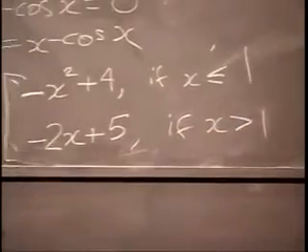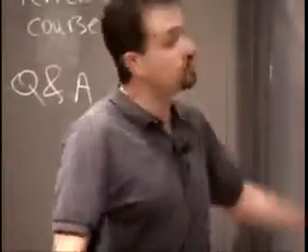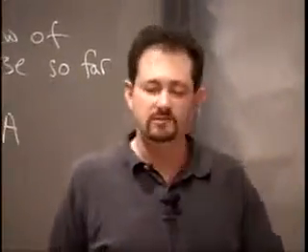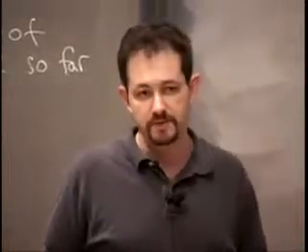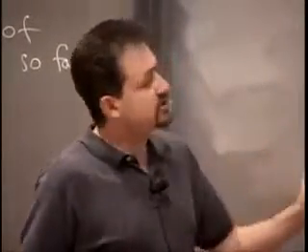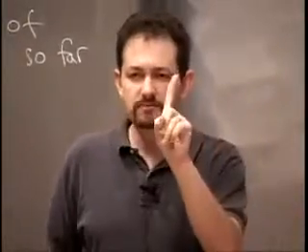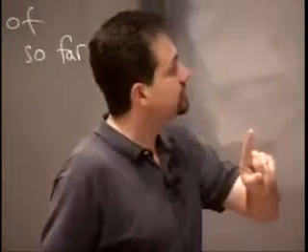Okay, so the question is, where is g continuous and where is g differentiable? And I'm actually going to work this example in the midst of the summary here. Where is g differentiable and where is g continuous? Or maybe I'll do continuous first. Okay, clearly g is differentiable everywhere except maybe for 1, the point 1 itself.